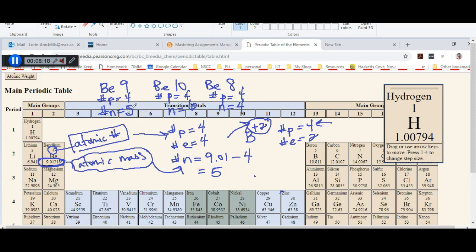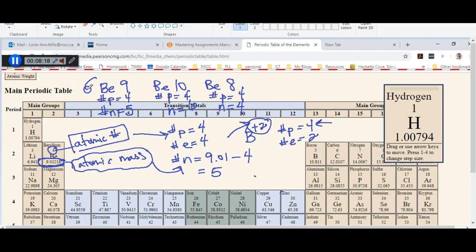So if you were to get a group of beryllium atoms, you would see in the mix that some would have an atomic mass of 9, some would have an atomic mass of 8, some would have an atomic mass of 10, and all together their average is going to make this 9.01218. And that's why our atomic masses don't round off completely, because of the isotopes, the different atoms with a different amount of neutrons. The neutron number doesn't change the properties of the atom, only the proton number does. So all these beryllium isotopes have the same properties, it's just that their masses are a little bit different.